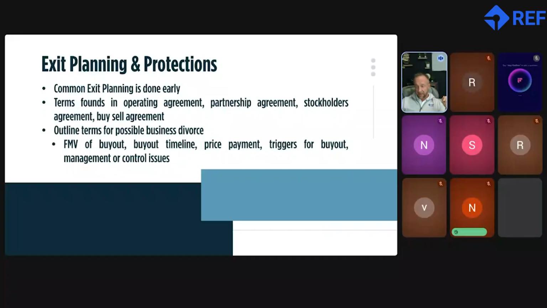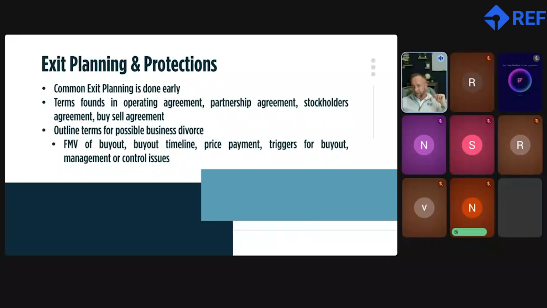What are the triggers for a buyout? The most common triggers for a buy-sell are things like death, divorce, you can have things like bankruptcy, disability, retirement, withdrawal. Those are some of the common ones that you'll see. And a lot of times in the case of things like bankruptcy or divorce, we can put terms in, if we do it ahead of time, that have a discounted price to buy somebody out. So it provides a little protection in, like, an example of a divorce where you're not paying the spouse the full price, and those have held up in court.